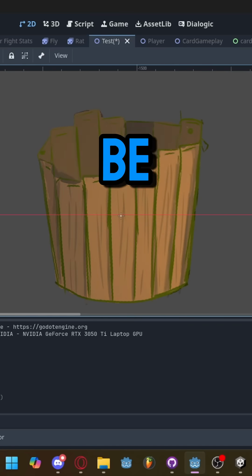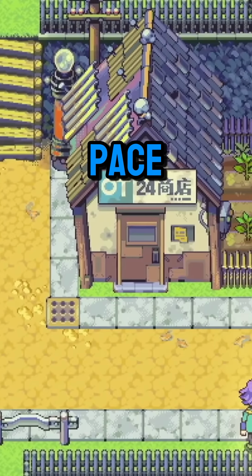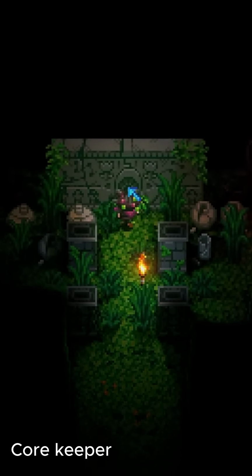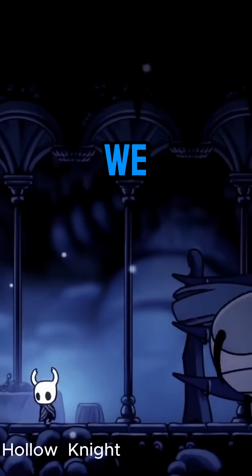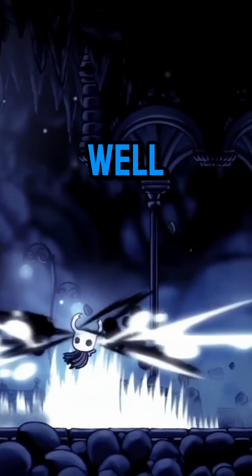A third point would be balancing the amount of details you include in your scene to respect the game's pace. Since we don't want the player to shift his focus in the intense part of the game, we make sure that the elements around are clear and readable while being well designed.